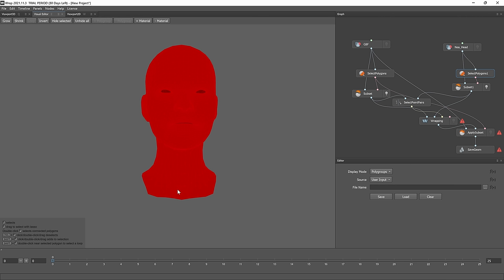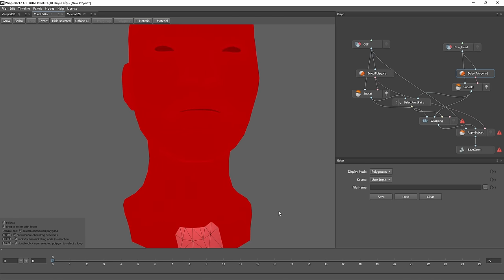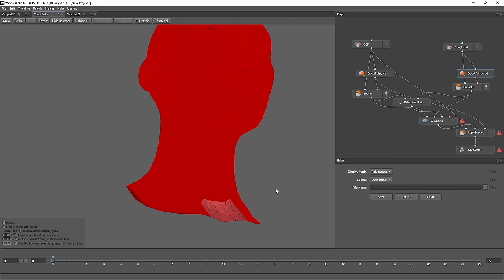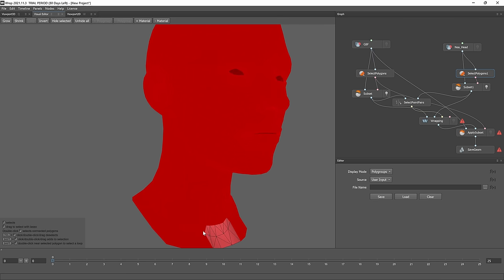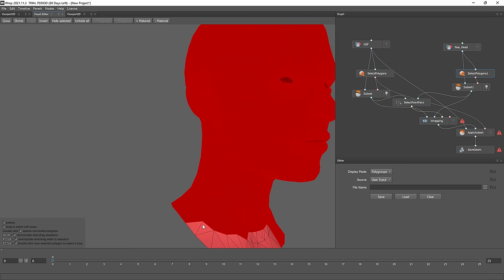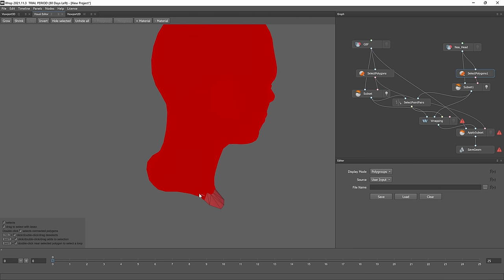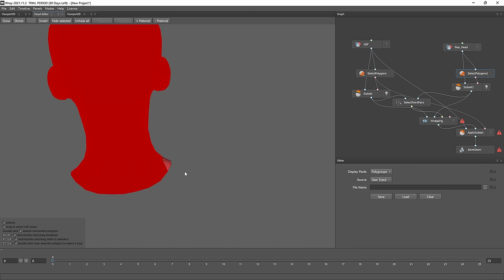And now I can just select which ones I want deselected by holding the control key. I'm gonna zoom in a little bit by using the Alt right mouse button, and I'm going to rotate with Alt left click. I'm gonna hold the control key and just go around, using the control key to deselect some of these things. So I'm going control left click to deselect.